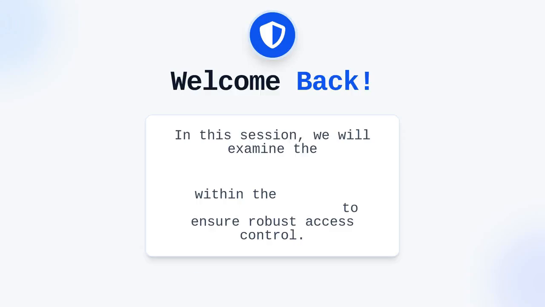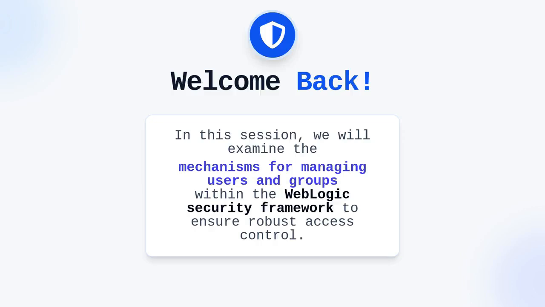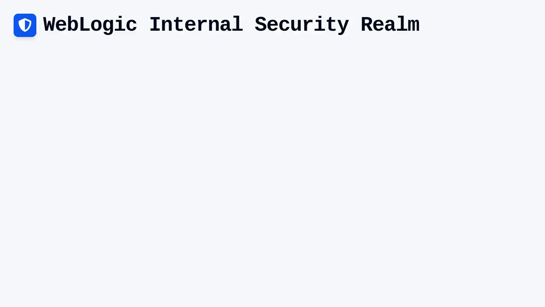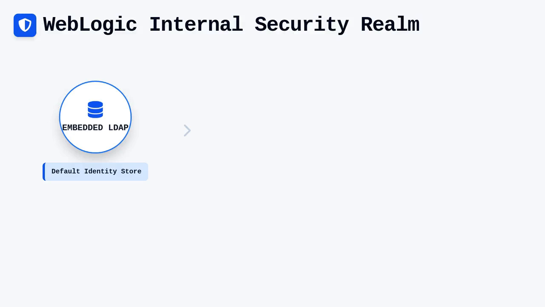Welcome back. In this session, we will examine the mechanisms for managing users and groups within the WebLogic security framework to ensure robust access control. When we talk about the internal security realm of WebLogic, we are fundamentally dealing with an embedded LDAP server that serves as the default identity store for our applications.